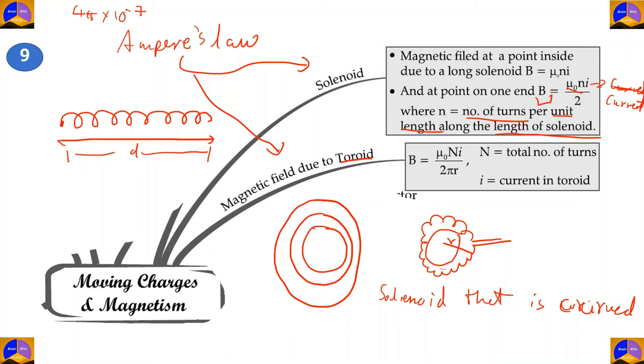Basically, this is the outside, this is the inside of the toroid. This is the line passing through the area where the iron core passes through the toroid, and this is the exterior of it. So this circle and this circle are zero, and the magnetic field is only measured in the area where the iron core passes through the toroid. In that area, the magnetic field B will be equal to mu naught N I divided by 2 pi r. 2 pi r is the circumference. N stands for the total number of turns, that is, the total number of times the toroid's elements are turned, and I stands for the current passing through this toroid.